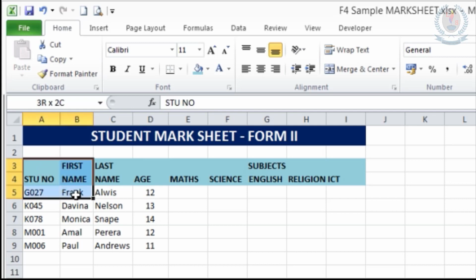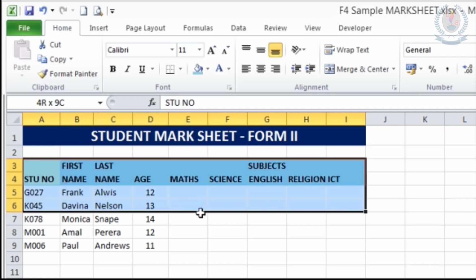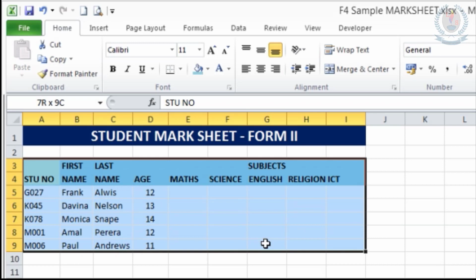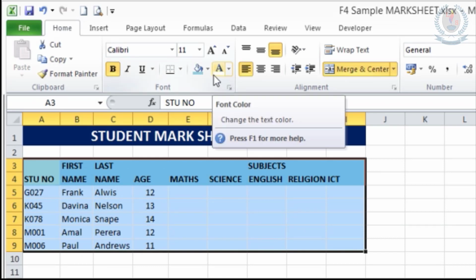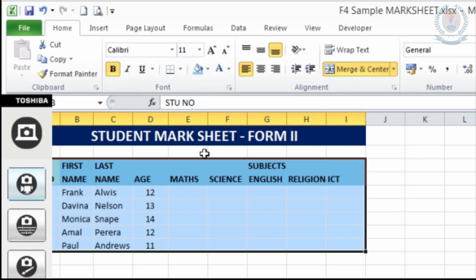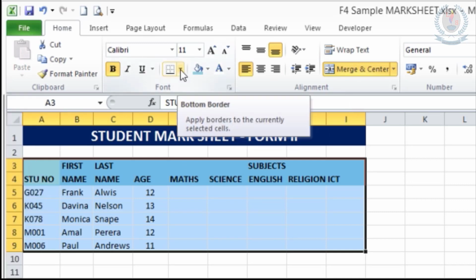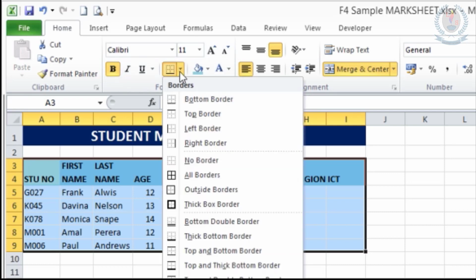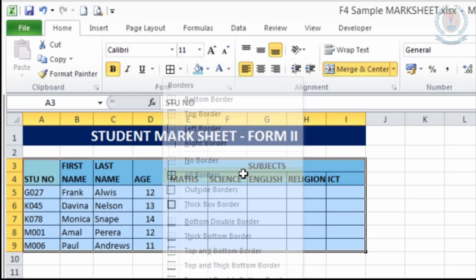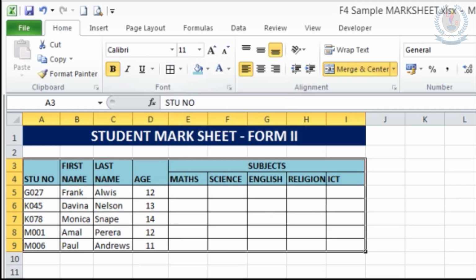Look, A3 to I9 is the full range of data where I have typed. So highlight that and go to Home tab. You can select the borders, click on this tool and give all borders. See, now it is nice.